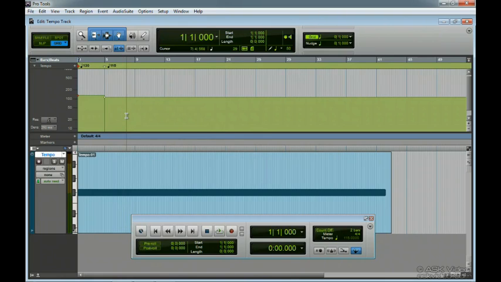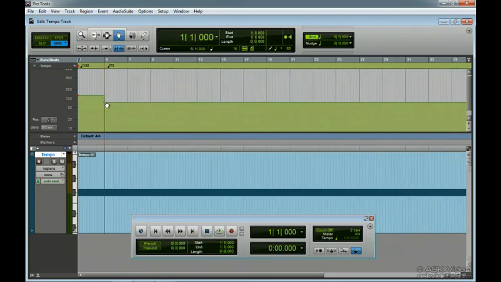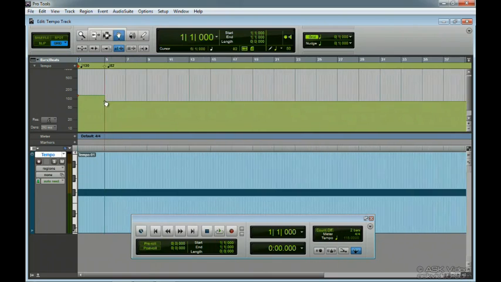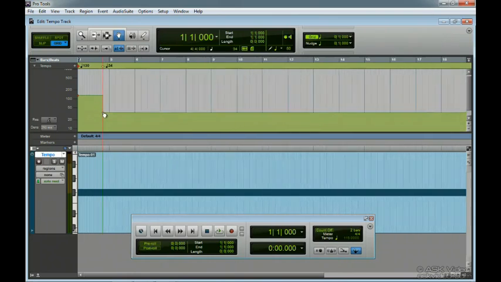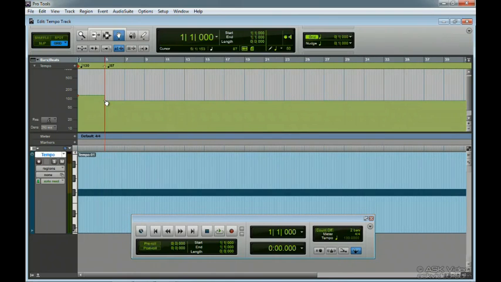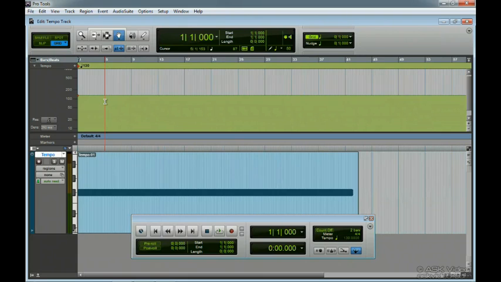Looking back at the tempo ruler, we can see these two green regions showing us the decrease in tempo graphically. We can also see this stem with a little diamond at the top of it. This stem works just like the velocity stems we've looked at before. By using the grab tool, we can click on it and drag it up and down, or left or right. To delete any tempo event, just hold down Alt or Option and click on it. You'll see a little pencil come up with the eraser down. Just click and it's gone.